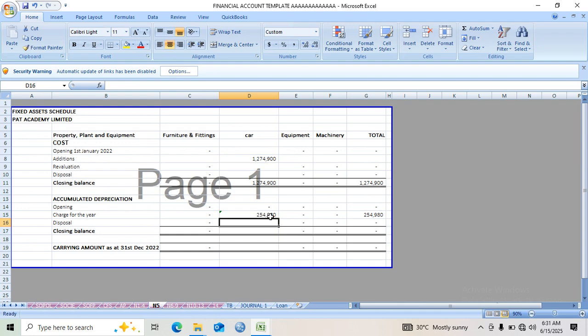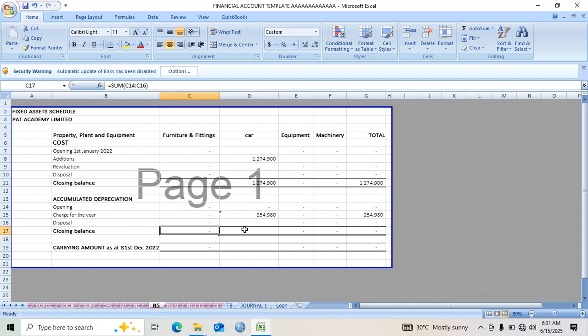So to give us this figure, there was no accumulated depreciation on any disposal. So the closing balance, remember, when we added this column here, all those formulas were removed. So the closing balance now will be the sum of this opening balance till the disposal.